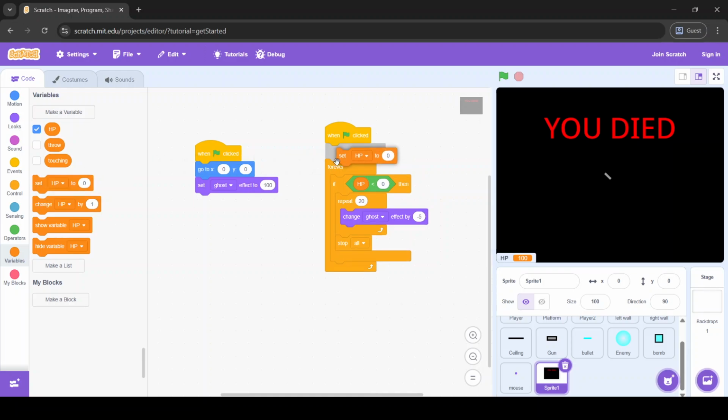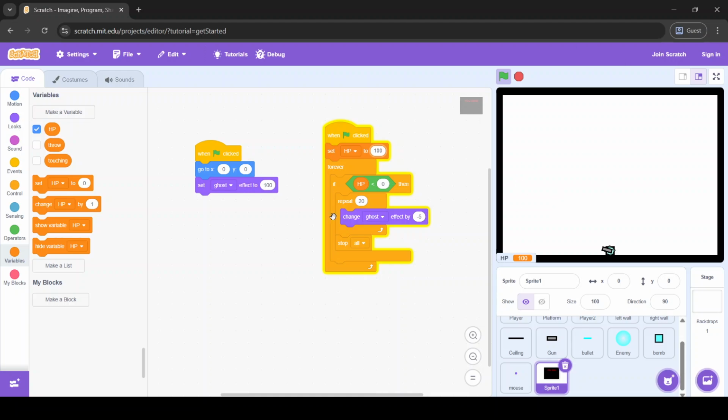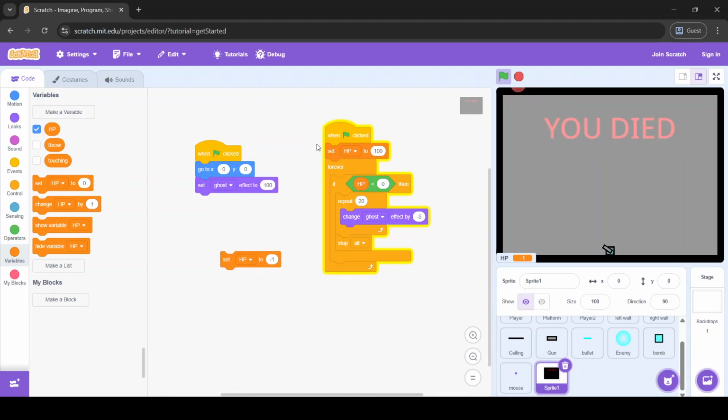So you set HP to 100. Okay, so we will test it a bit.